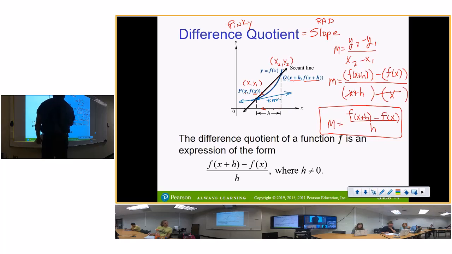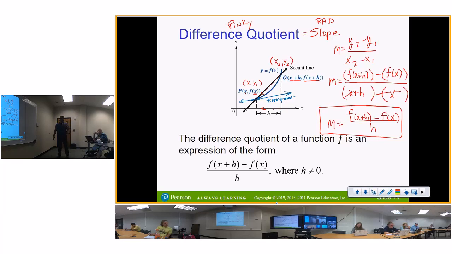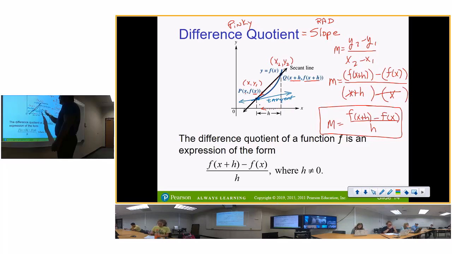The tangent line. Now, that opens up the whole world of calculus and physics. Okay? Finding the tangent line on a curve is all of your physics and your calculus 1, 2, and 3. If you can't find the tangent vector, you can't find the normal vector. If you can't find the normal vector, you can't find the velocity. So you have to have the tangent vector before you can find all that other stuff. Okay? Pretty good for an educated redneck, isn't it? All right, so that's why you need to learn this.